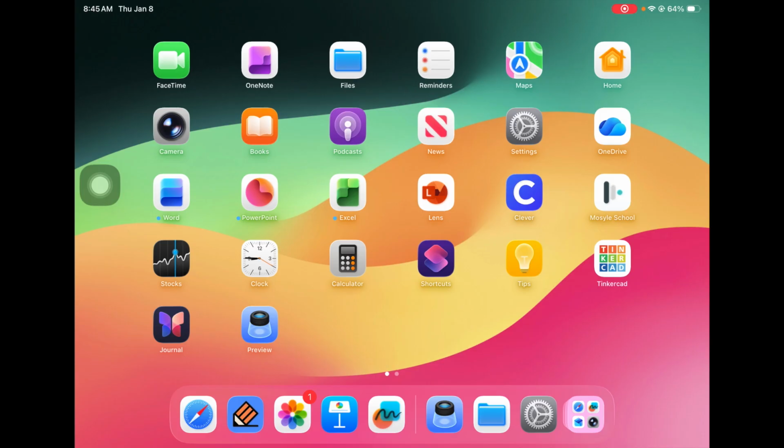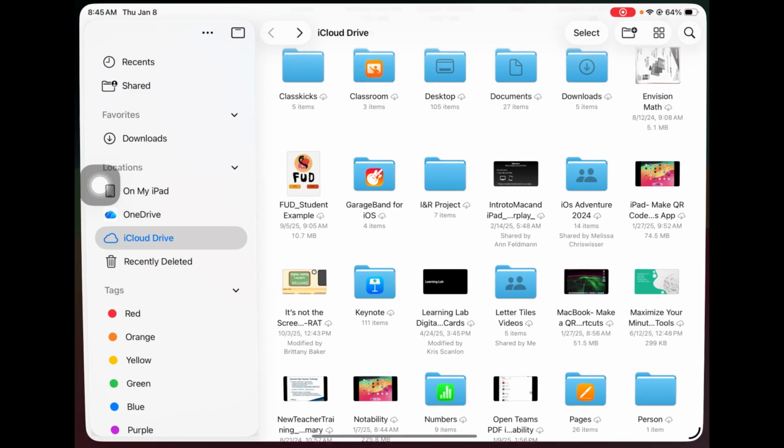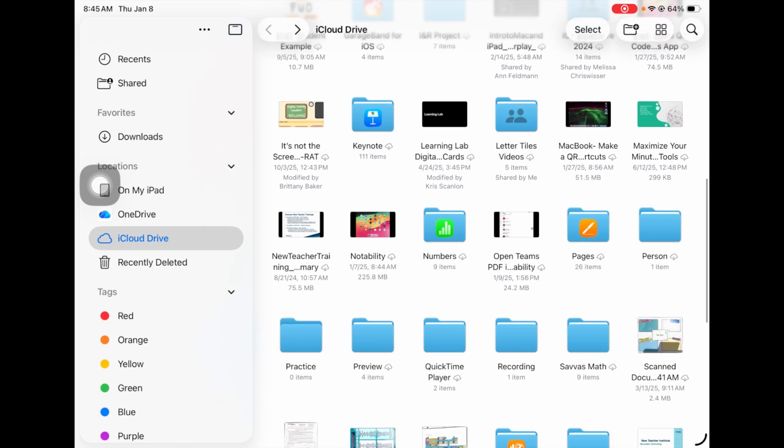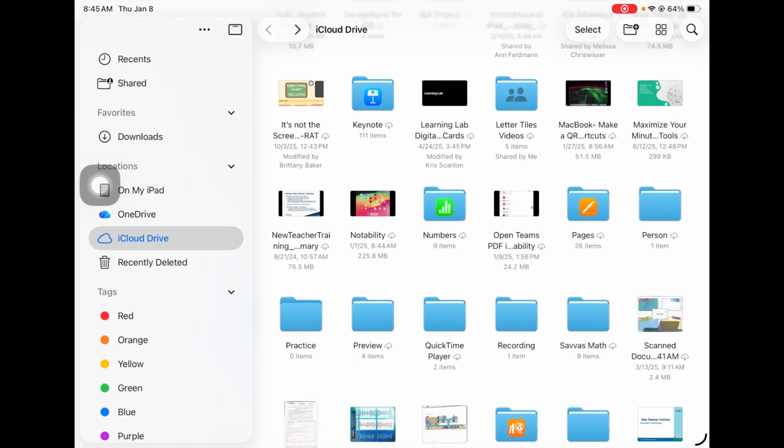Next, I would like to introduce to you a few organizational tools or new organizational features in the Files app. So I'm going to go ahead and open my Files app. And you see I have all of these folders. Now you have the option to color coordinate your photos, tag your photos, add emojis to your folders, kind of like you were able to do on your Mac, and maybe that didn't come over to your iPad. But now you can make all those changes and updates directly on your iPad.